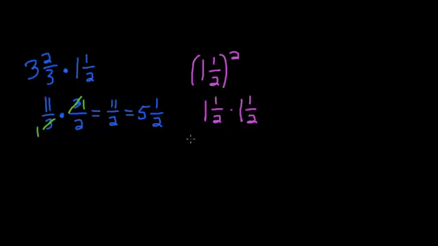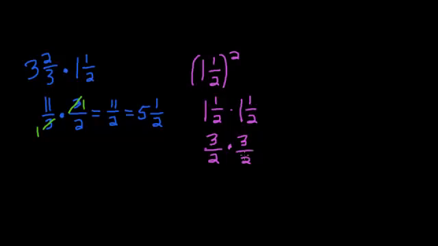Again, since it's 1 1/2 times 1 1/2, we have two mixed numbers. So we're going to take those mixed numbers, we're going to make them into improper fractions. Once again, just like we did on the previous problems. Now, we already did 1 1/2. We had 3 halves, so we can just go ahead and reuse that. We're just doing the same thing again, whole number times the denominator plus the numerator to get the 3, and we keep the denominator the same, 3 halves. Now since it's 1 1/2 times 1 1/2, we know both of them are going to be 3 halves.